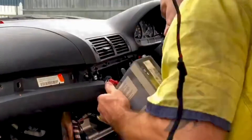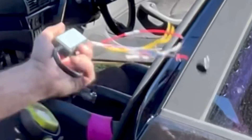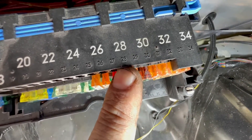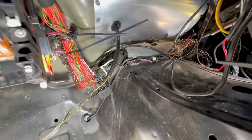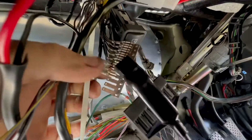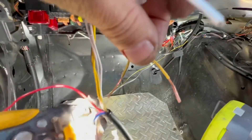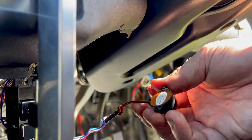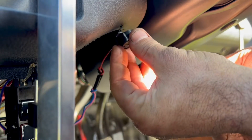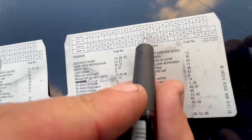Since I've removed a lot of accessories from this car like the radio and all that, I'll just use power from one of those old power sources — that way the fuse is already integrated into the fuse box. Found fuse slot 28, which was the lower radio, a green wire I no longer use. I connected my earth to the bus bar behind the dash — a handy point so I know where all my earths are. The temperature alarm has no polarity, meaning it doesn't matter which way around the wires are. I mounted the alarm next to the steering column so I can hear it on the rev limiter, and relabeled the fuse.